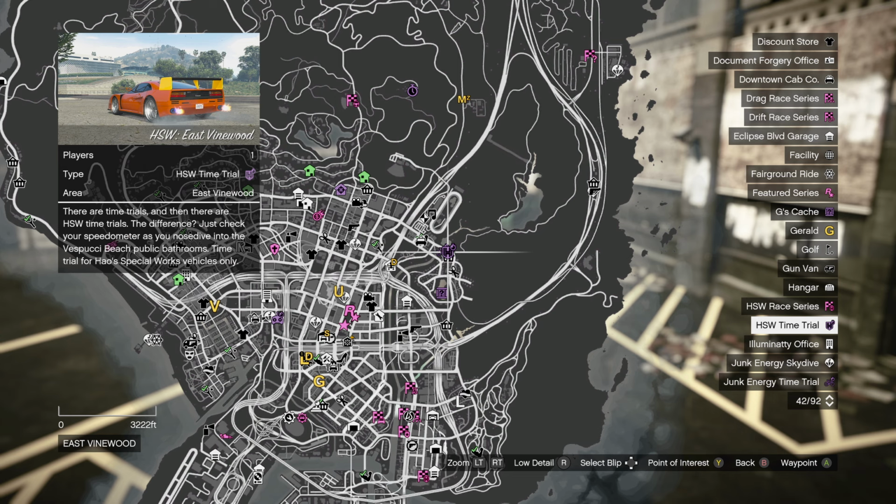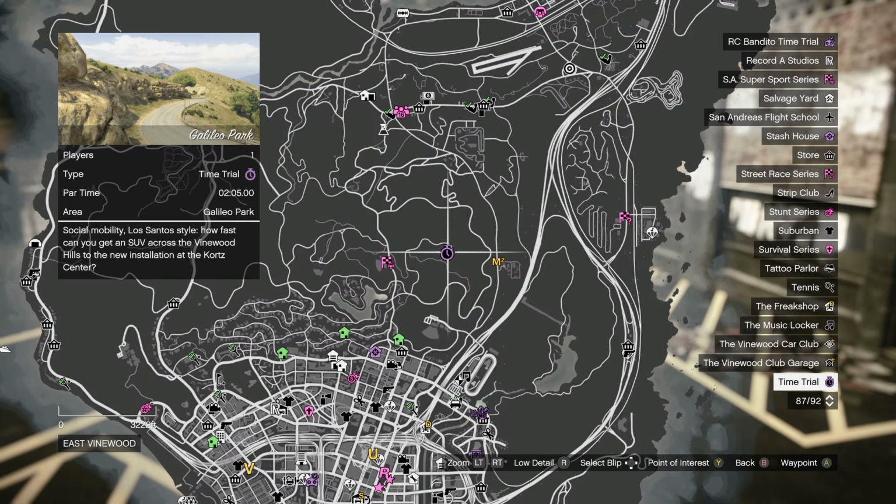Definitely do weekly time trials. They're a quick and easy way to make some money, especially before the update. The HSW time trial is in East Vinewood, and the regular time trial is at Galileo Park.